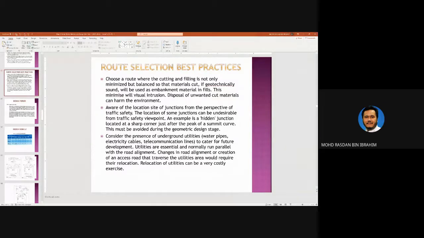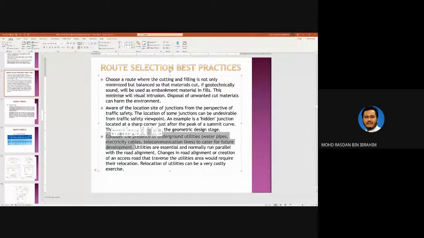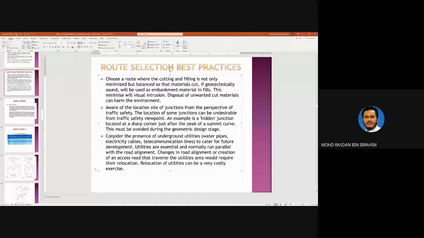Consider the presence of underground utilities, electricity cables and all this. So it is very important where you get the source of your survey map. There's one project that I worked on where the survey map was very unreliable. When I went for the site survey, I noticed that there was a gas pipe that was not marked in the survey map.